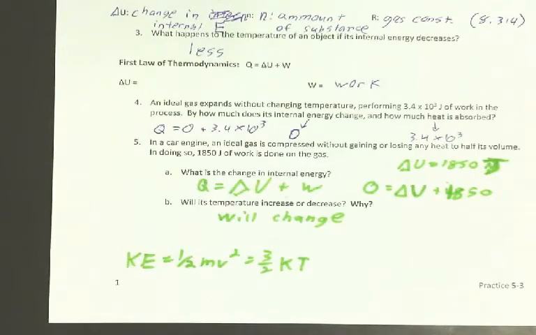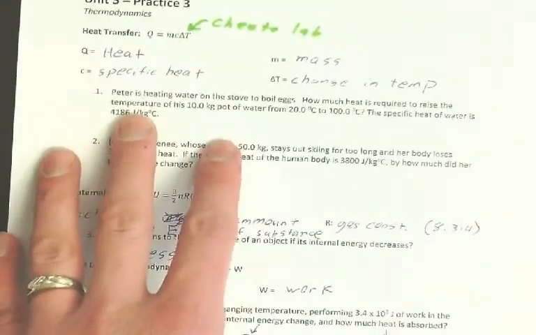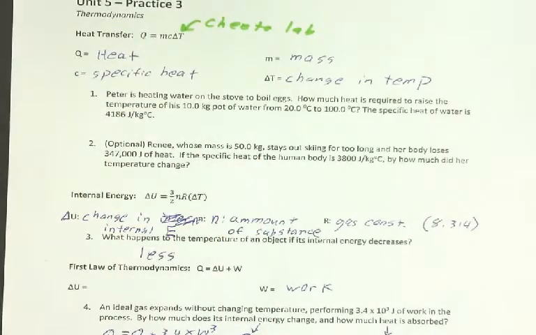Okay? So here's what you have to do the last 10 minutes. You've got plenty of time to do it, knock it out, and be done. 1 and 2 are using the Cheeto Lab equation, Q equals mc delta T. Figure out what goes where, plug the numbers in, and solve. This is the one example where Celsius is the correct temperature. You actually don't want Kelvin on this one equation only. You'll notice I did not bold Celsius. That's how you know not to convert it.